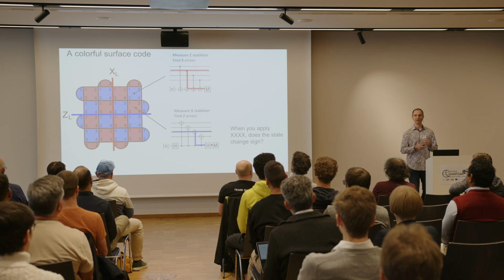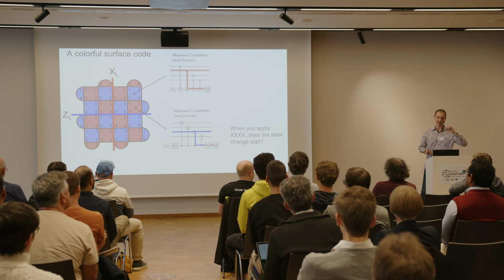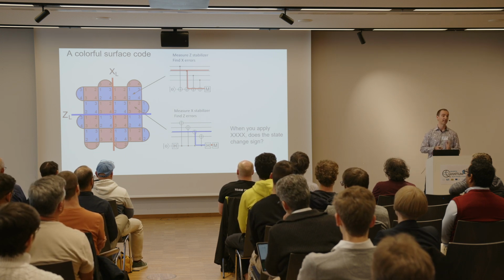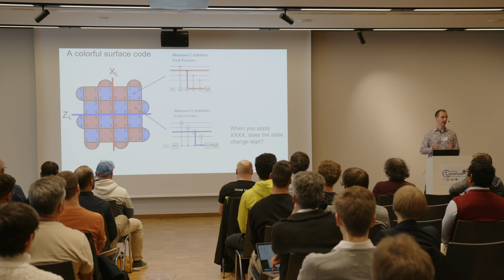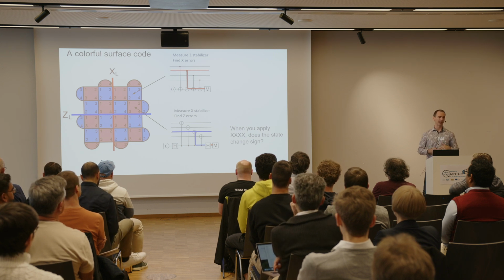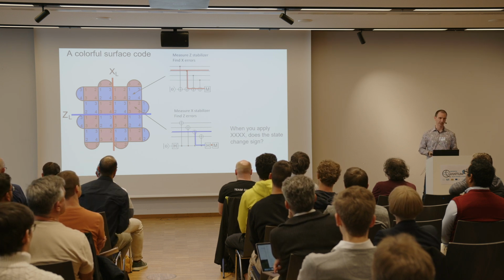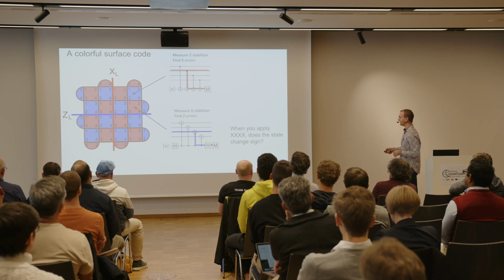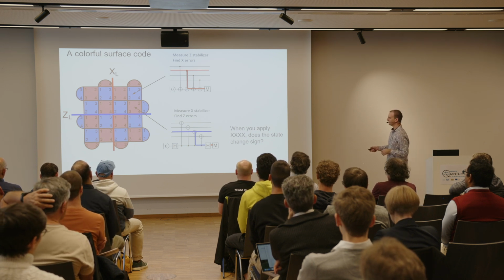When there are errors, provided they're sparse, you get nearby detection events, you can work out where the errors are, and you can do things about them in software. That's all we need to know about the surface code. Make it big, make the errors sparse, and it will suppress errors exponentially well. That's it. A little bit more that we do care about, let's try to really understand this circuit.